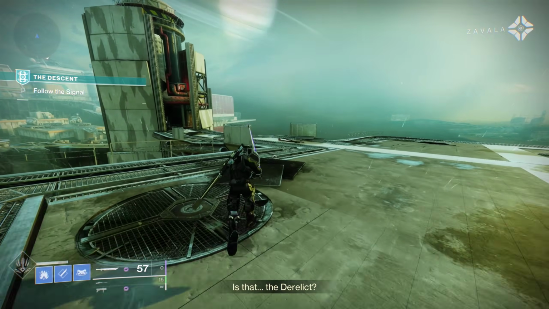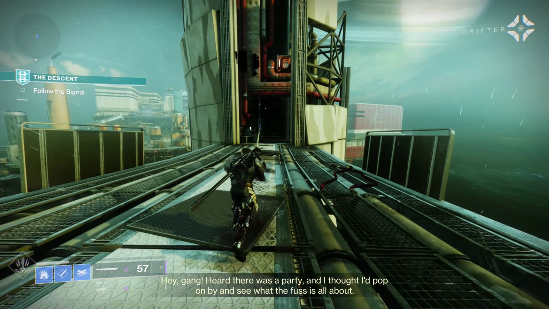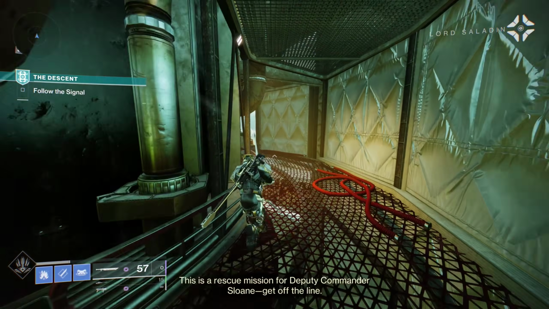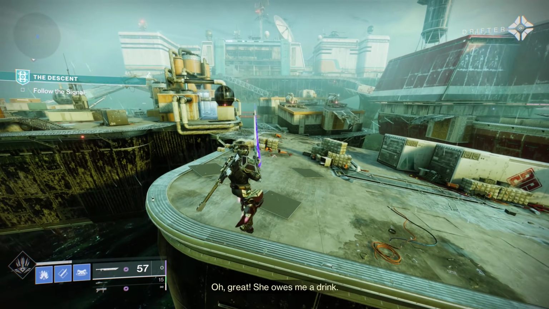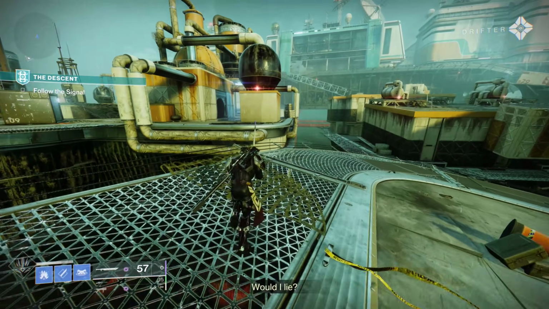Is that the derelict? Hey, gang! Heard there was a party, and I thought I'd pop on by and see what the fuss is all about. This is a rescue mission for Deputy Commander Sloan. Get off the line. Oh, great! She owes me a drink. A drink? Would I lie?